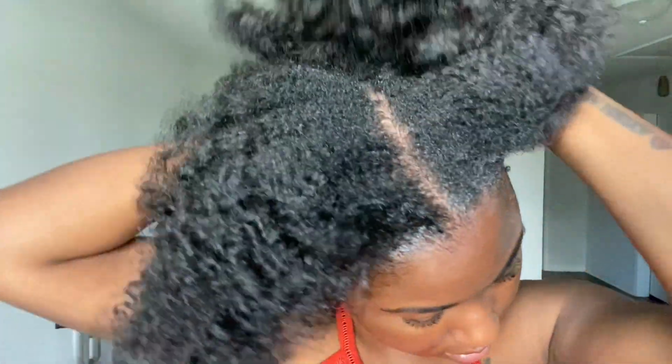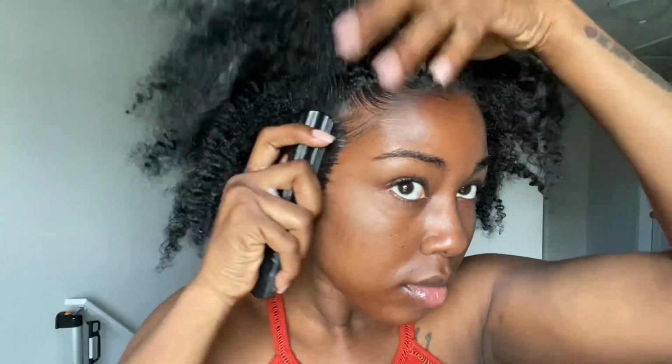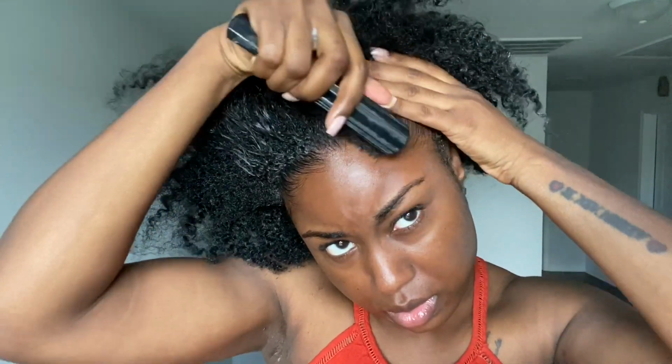And of course, y'all know that I like to lay my edges down. So I'm just putting some edge control on all over my hair, and then I'm just going to brush that up into how I want my edges to lay. So if you want your swoops, this is the time to do it before you put your hair in the bun.